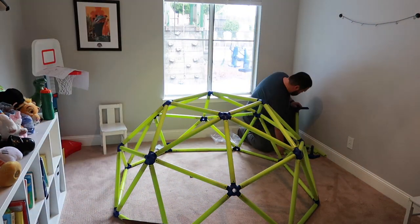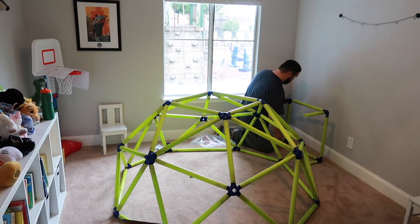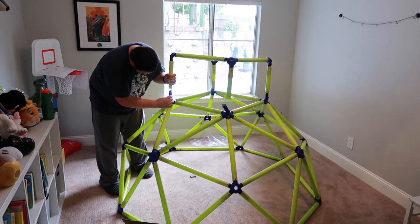The other thing, the footprint is 6 feet by 6 feet. So it fit perfectly into their toy room downstairs.